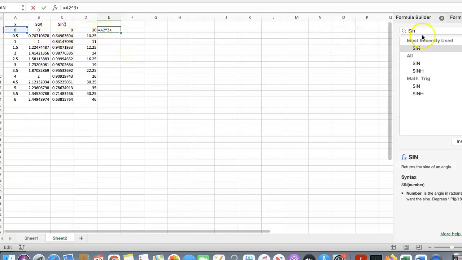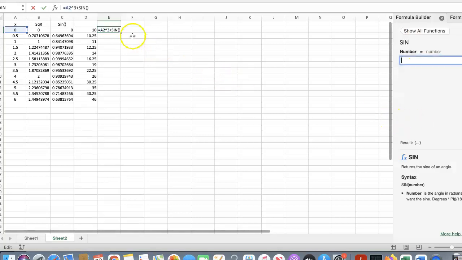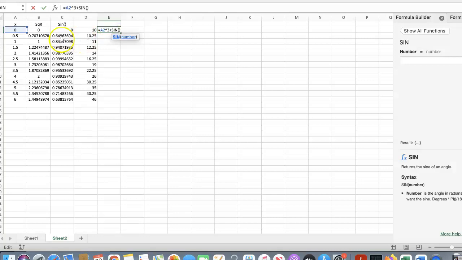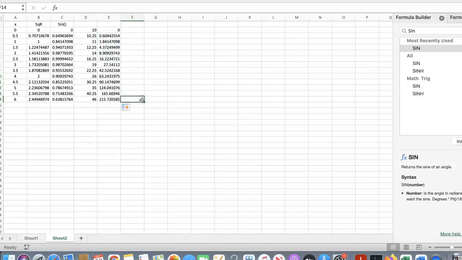Don't forget your order of operation. Let's see if this is gonna work. And again, if I scroll down, I will calculate all my functions.